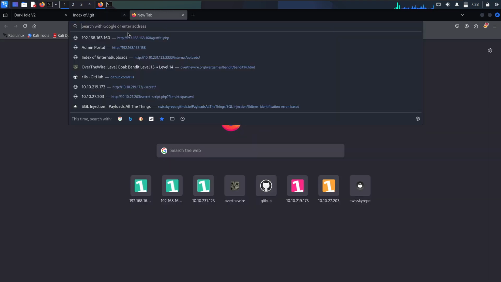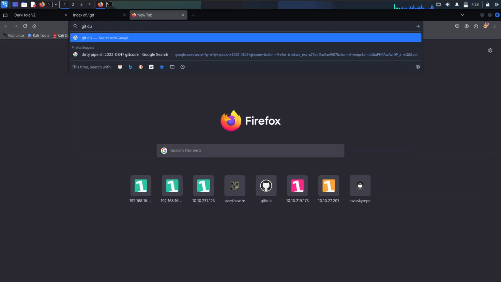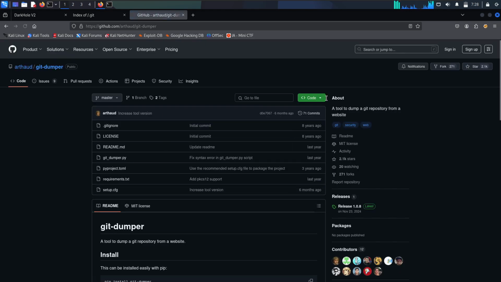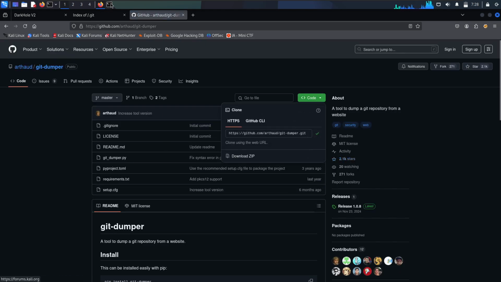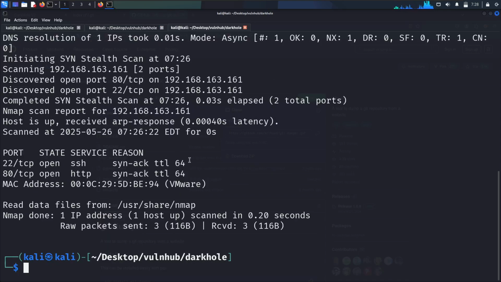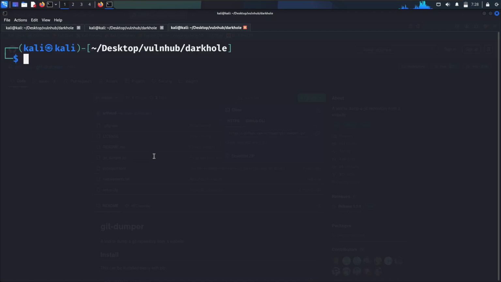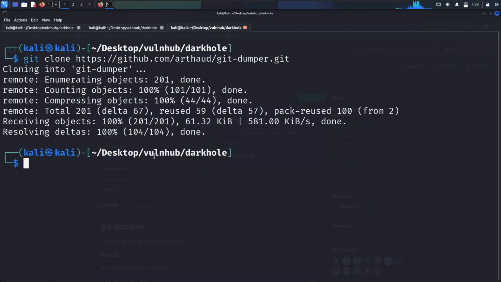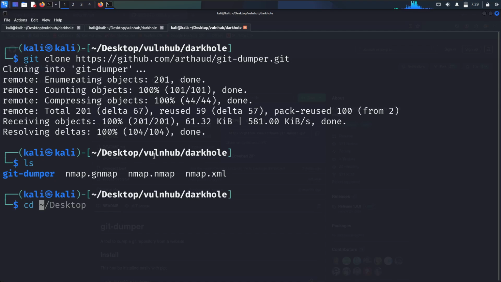Let's download git-dumper. It will dump out our .git files. Let's download it and put it in the directory. Here we got our git-dumper.